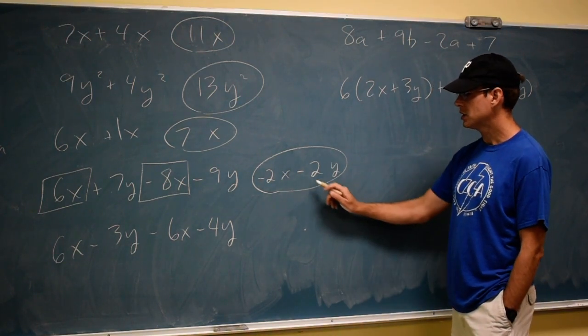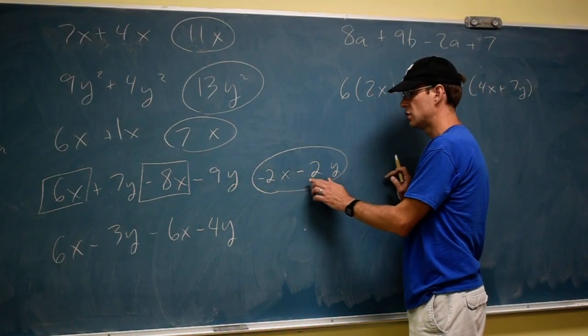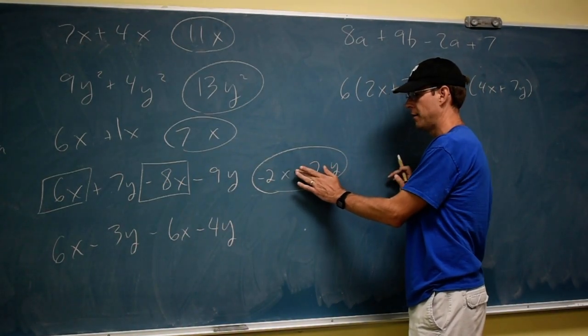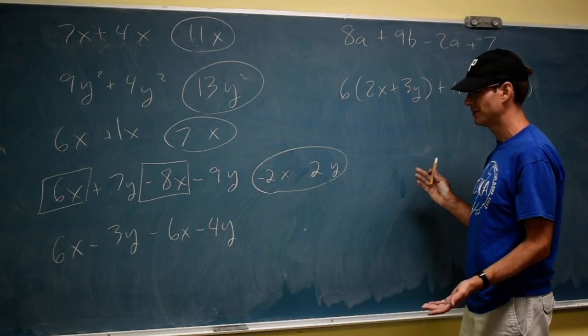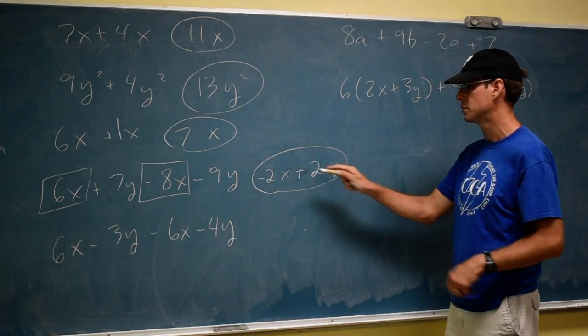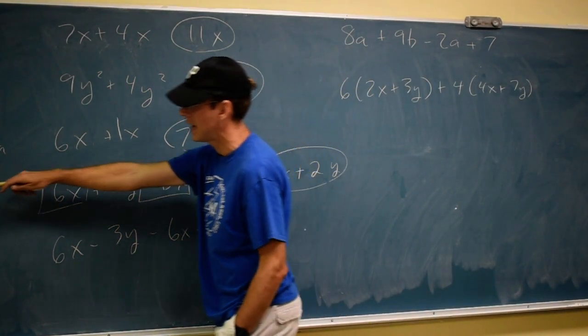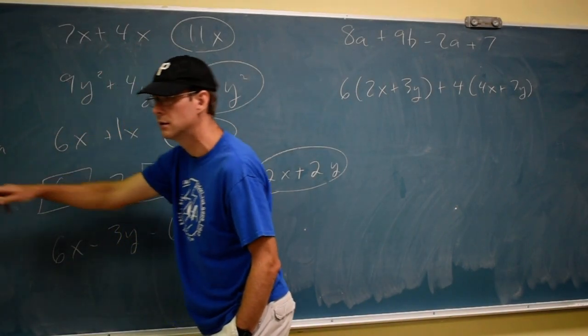If that had been a positive 2, I would need to put a plus here just to have a connector. Okay? Sometimes positive signs, you don't write them. But if you don't write a positive sign there, it looks like that's all multiplying, and it isn't. So positive terms, we want to get pluses. Like we had on the very far left, I had a plus here to just separate term from term.